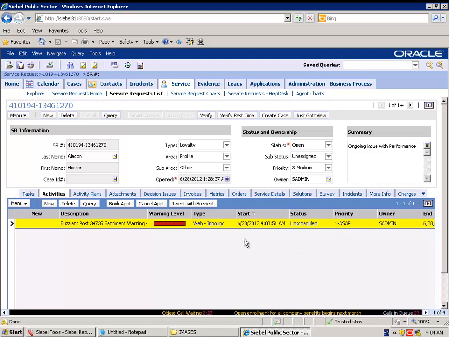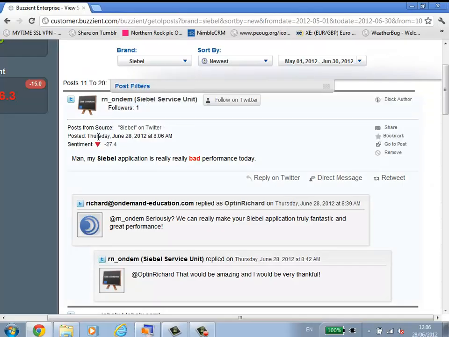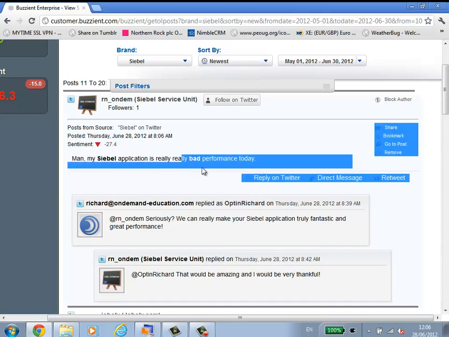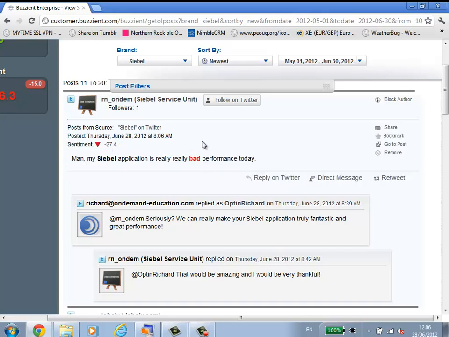And they can then take the necessary actions to either use one of our existing workflow features, like carrying on and tweeting directly to the original poster, or of course they could be using the Buzzient Enterprise application itself to reply directly to the post. As you can see here, this is a screenshot from the Buzzient Enterprise application with the sentiment analysis in place as standard and the color coding so that it's very visual. And of course, I could choose to continue my conversation here instead and hopefully manage the situation.